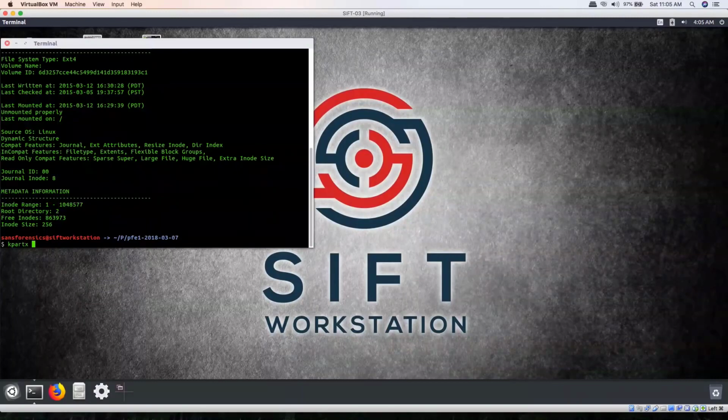So a couple of options to use with kpartx that are relevant: create a read-only loopback device. I do not want to write back data onto my forensic image. That will potentially get me in trouble if I'm called in to do testimony. There are lots of sharp lawyers out there who do understand some of this stuff. And one of the questions they might ask is, how do you know that you didn't write something back? Well, I mounted it read-only. Oh, okay. On to the next question.